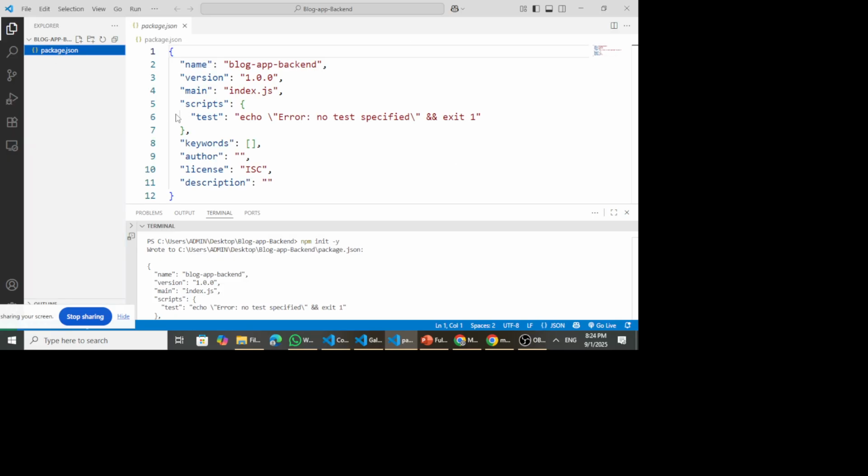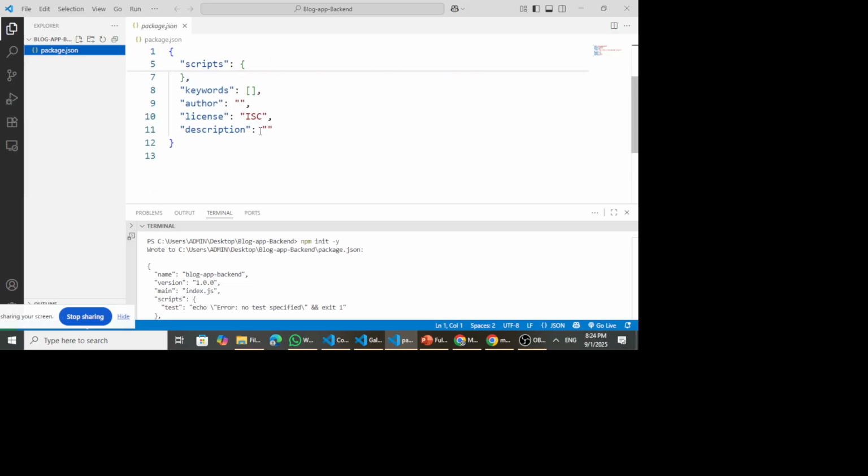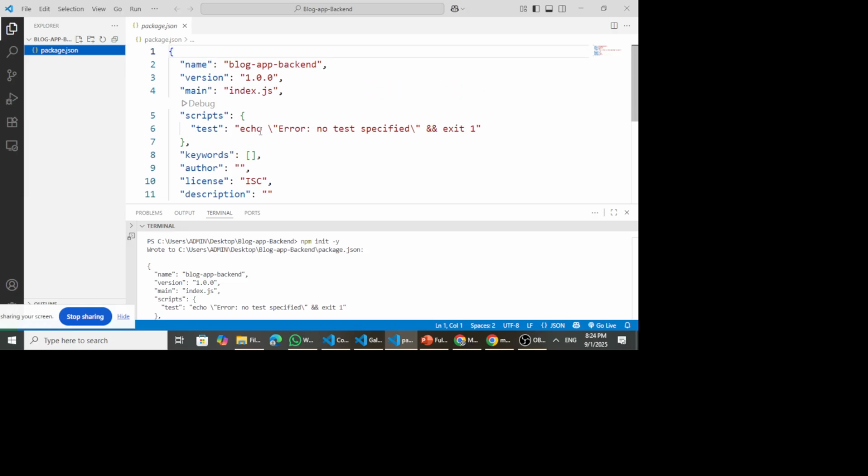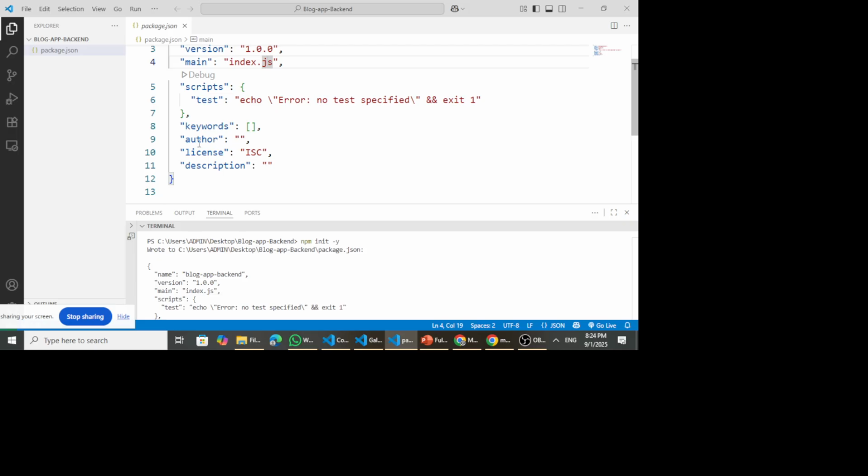If you open this file, you will see that it has some basic information which has been added there: the project name, which is the same as the directory name, the version 1.0.0. Then we have this main, which indicates that the main file where the project will start running when we start running it will be index.js. So we'll be creating that file. Then it has the scripts section. Then it has, of course, the keywords, the author, the license, and the description.